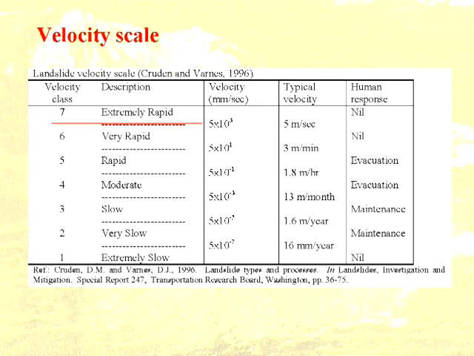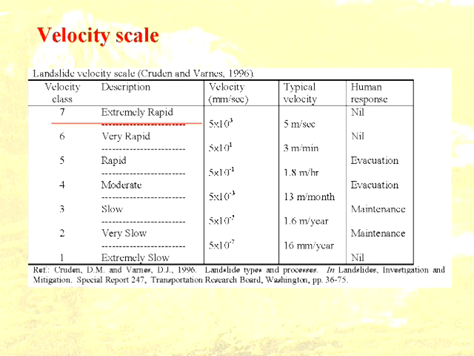Some of the other human responses to landslide velocity are indicated in this last column. That actually originally comes from my thesis back in 1980 at University of Alberta, where I looked at a number of case stories and found descriptions of human response with records of landslide velocity. So for rapid and extremely rapid, generally no response is possible, except perhaps for people to run away.